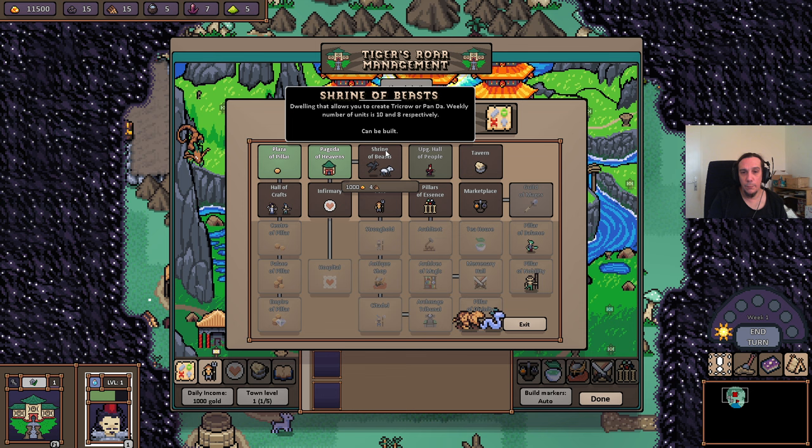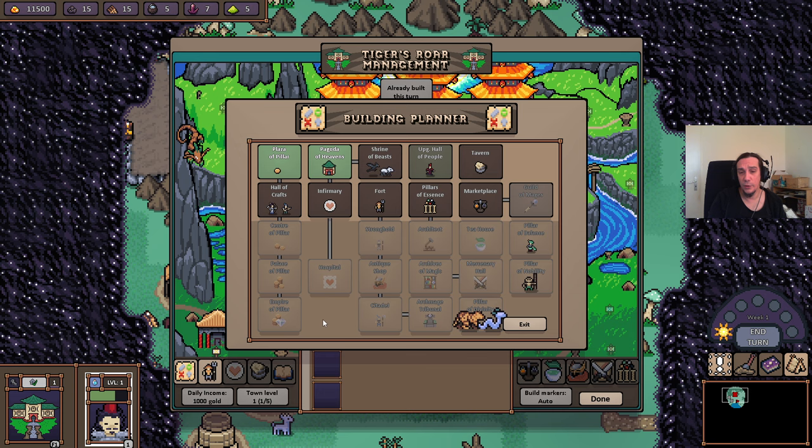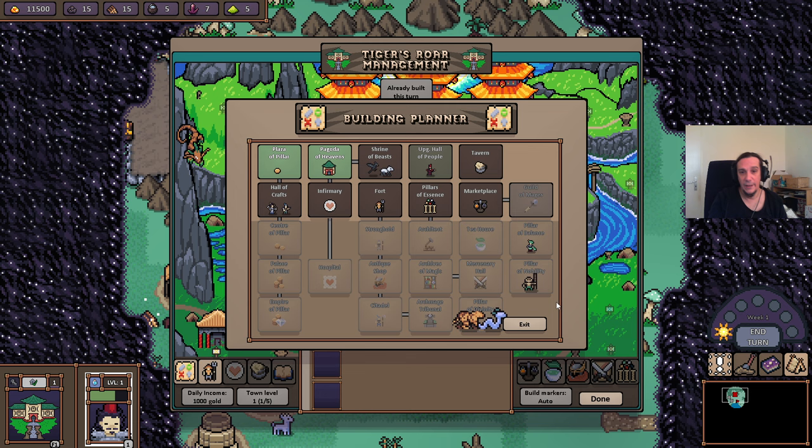When you look at buildings that recruit units, you see here you either create tricrows or pandas. So you can mouse over to see what these critters do, and once you build that building, you get to select which kind of unit you want to train there. Whenever there are 2 unit icons beneath a building, that means you have to select either one or the other. You can, though, after building the Shrine of Beasts, swap over to the other creature. No problem. You can only do this once per week, though, to avoid excessive swapping.